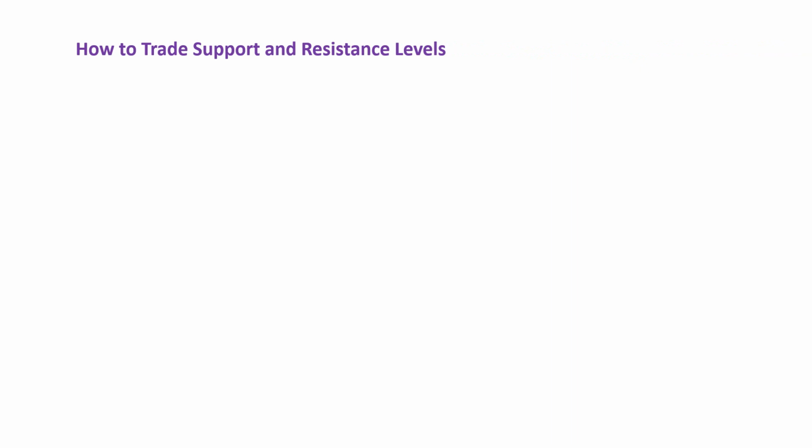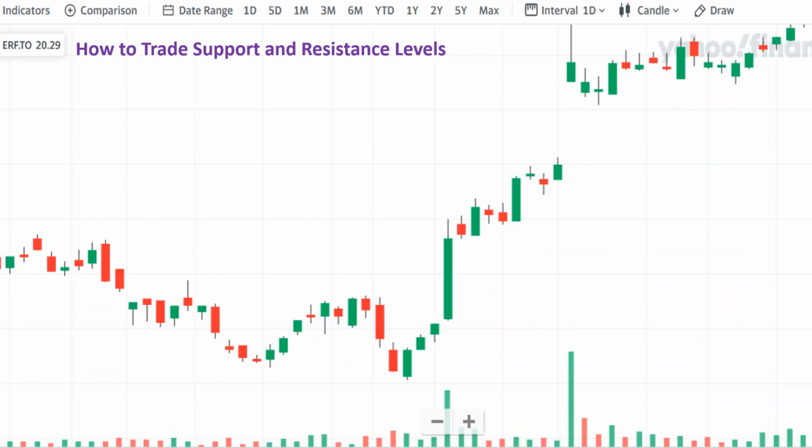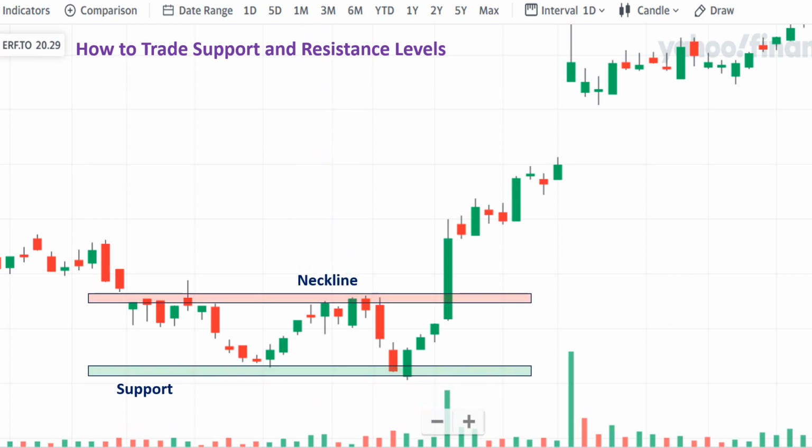How to trade support and resistance levels. In this chart, I zoomed out to focus on the two specific points on the third horizontal support level we previously discussed. Here a bullish double bottom reversal pattern is evident, with the neckline being a key component. The long, significant bullish candle that appears here penetrates the neckline and closes above. It serves as an optimal entry point for the trade.